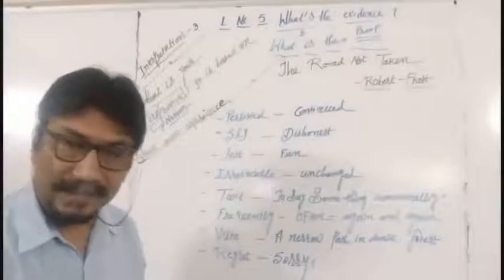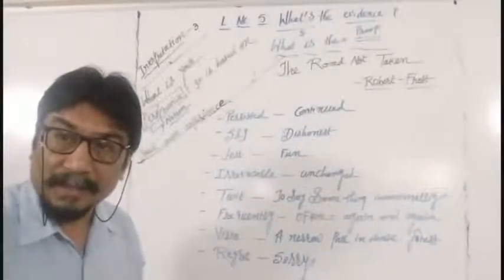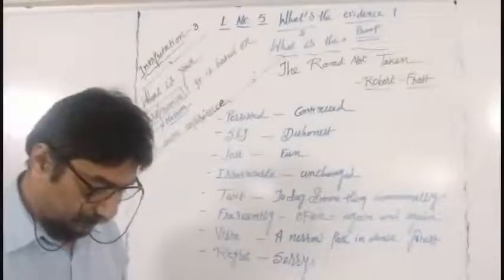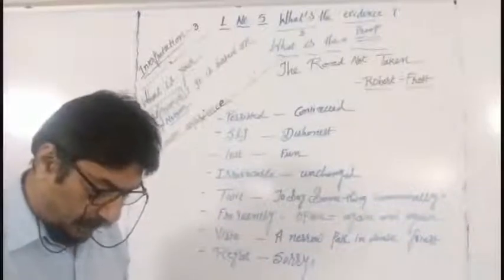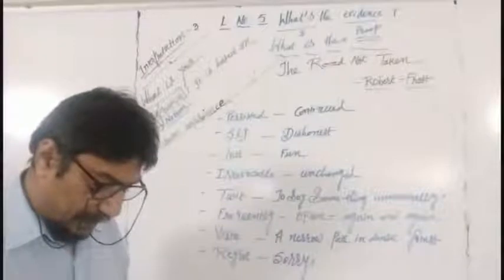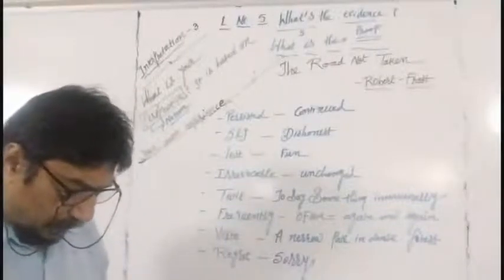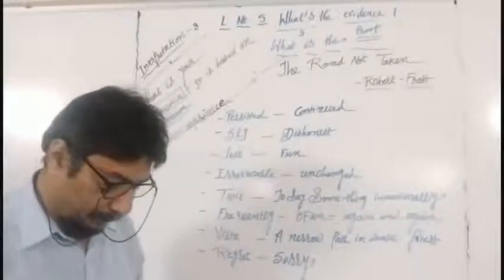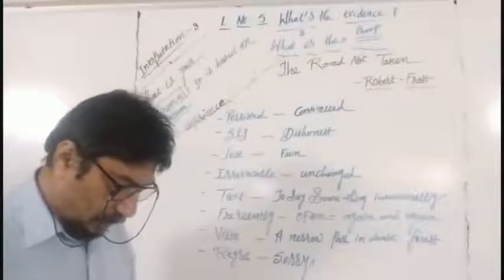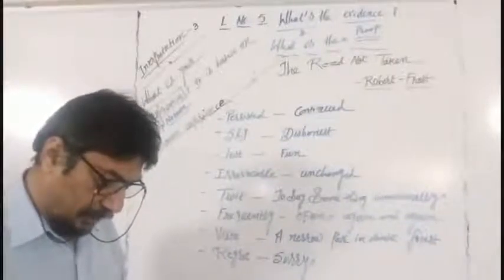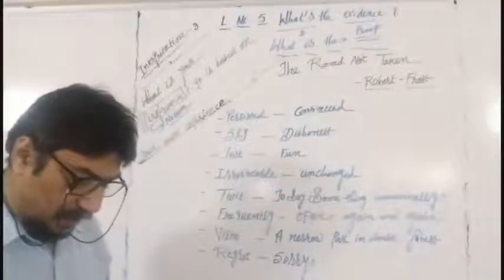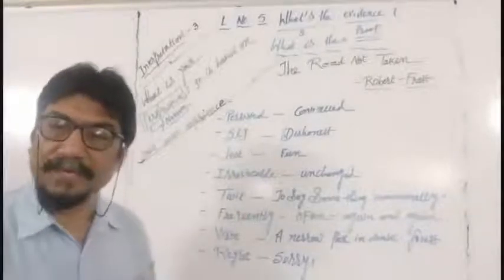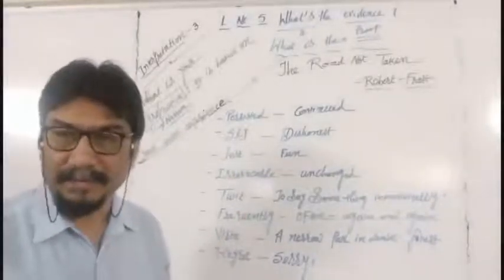Frost's biographer tells these words, who wrote the biography of Robert Frost. He told these words that this poem is overstated with exaggeration. It is explained, it is considered, it is valued, it is presented due to excessive attention. In 1914, Frost, when he almost arrived in England, staying in Gloucestershire, he became a close friend of Edward Thomas.